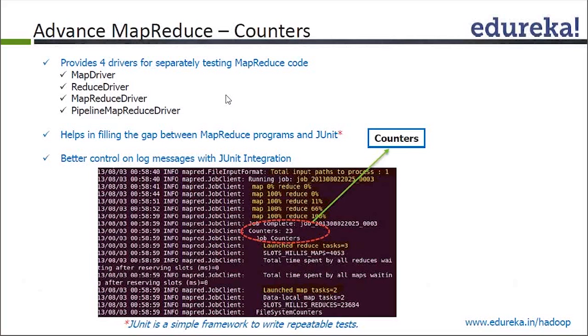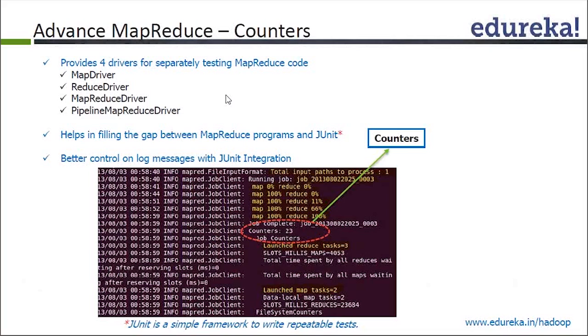So you can define different kinds of counters, and it will basically keep incrementing that value based on certain events which you specified. Like if you want to count how many null values are coming, or how many values are coming for a particular month or day or from a company. If you want those kinds of counters from all of the data set which you are processing, you can implement counters.